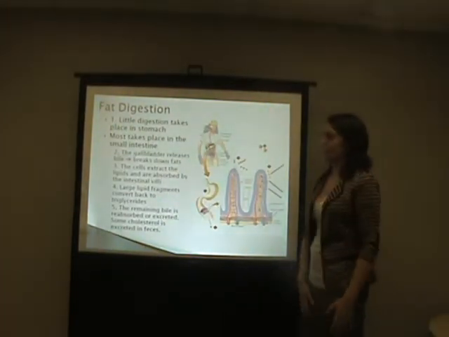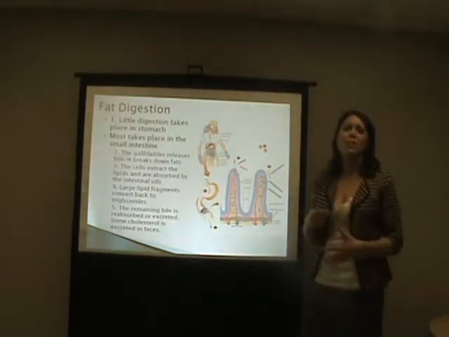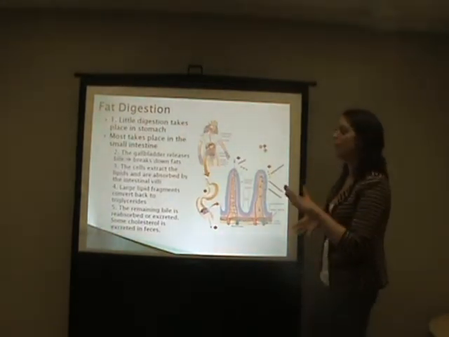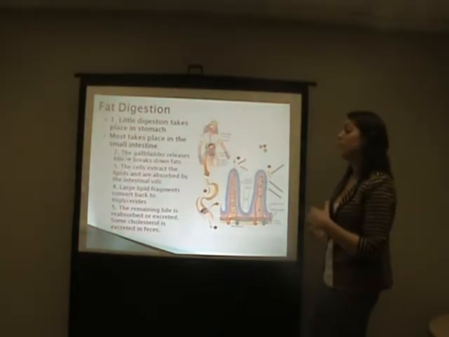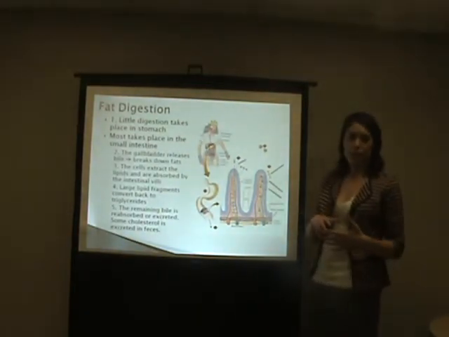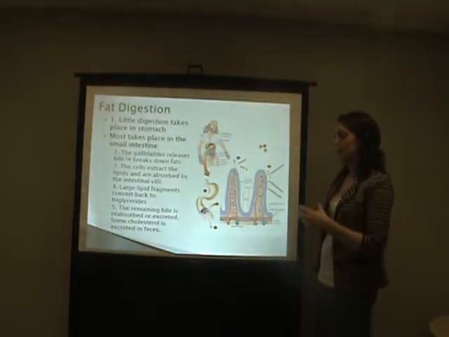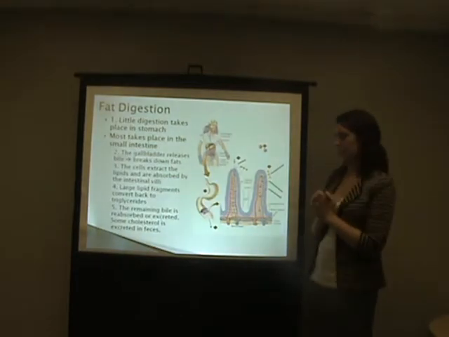How are fats digested? Not much happens in the stomach. Sort of just breaks down particles a little bit by chewing, and then fluid sort of wraps around it, but not much digestion takes place in the stomach. Once it gets to the small intestine, well, before it gets there, the gallbladder releases the bile, which helps break down the fats in the small intestine. And then the cells extract those lipids, and they're absorbed by the intestinal villi. Those are like the little finger things in the intestines.